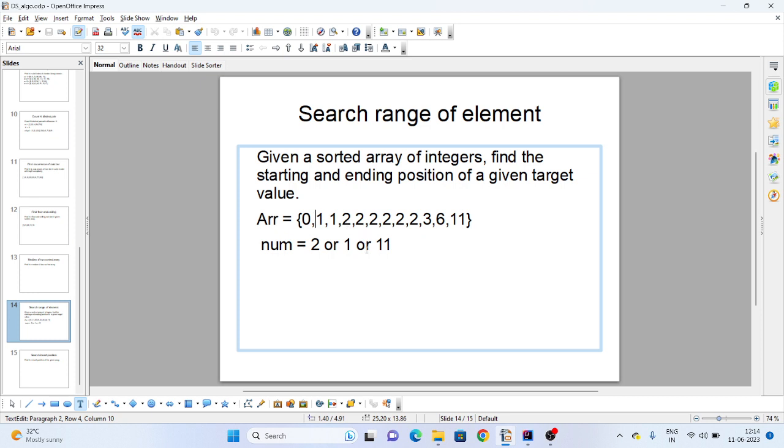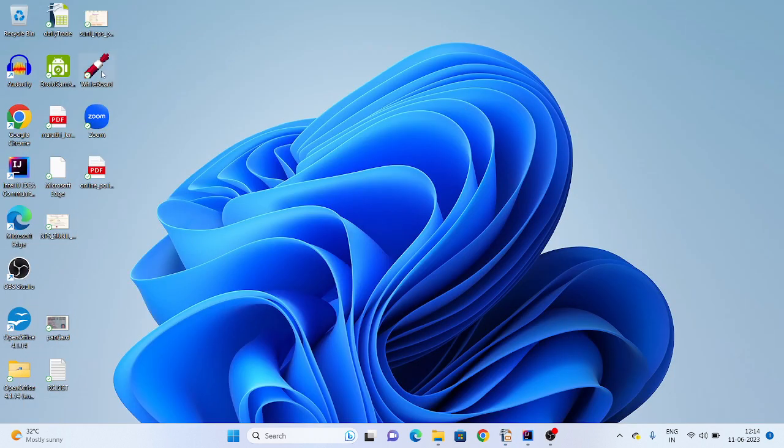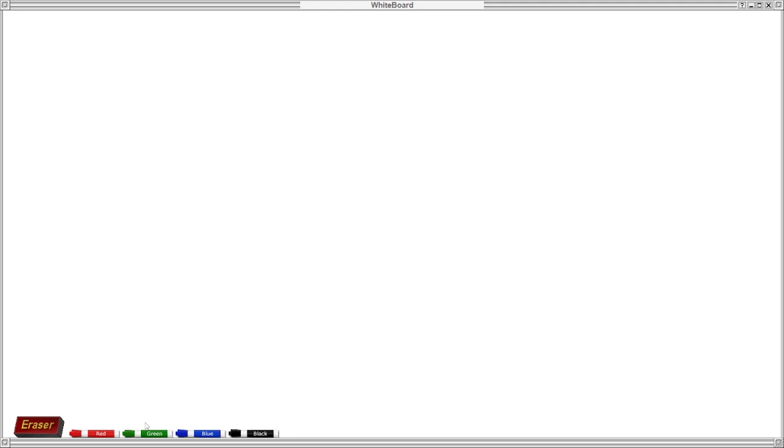The question is very simple, and we can understand how to do it. This is again a kind of binary search problem. In binary search, we reduce the complexity.